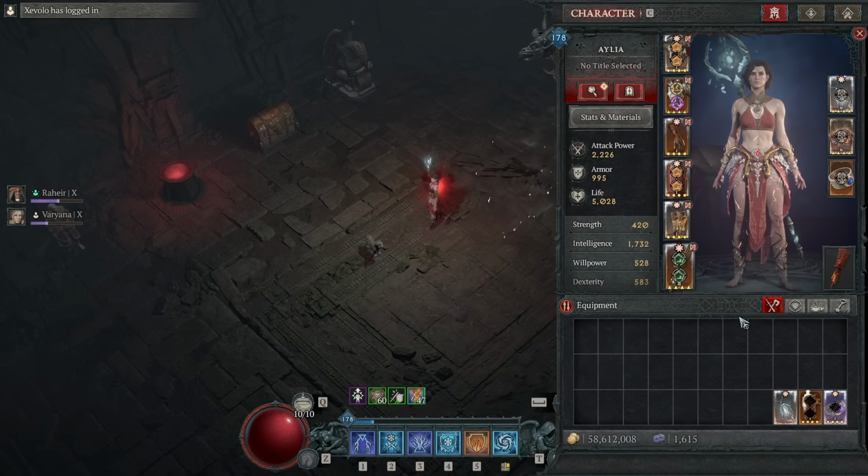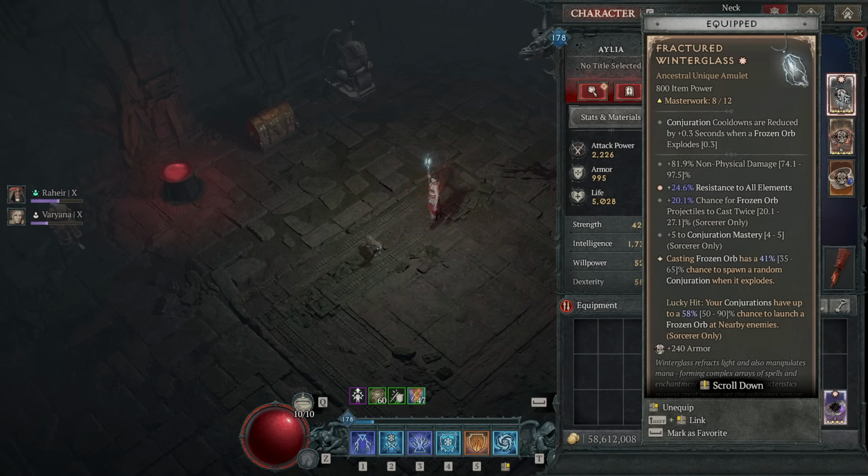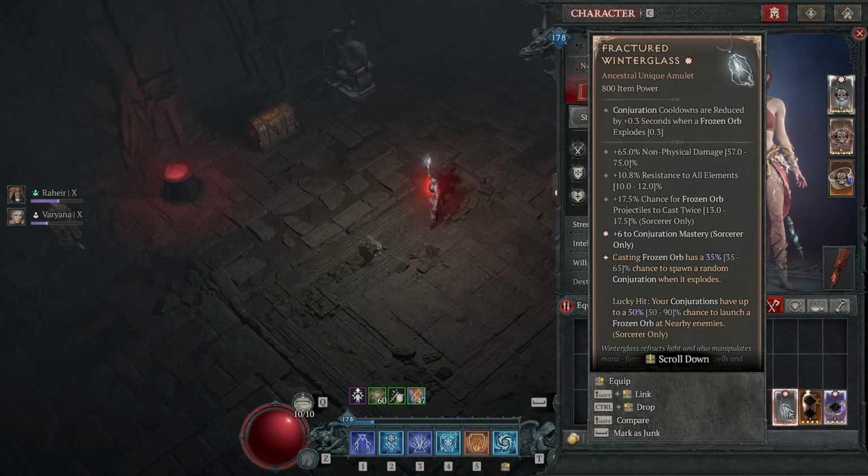So, let's get into uniques. So we, of course, want ourselves the Fractured Winterglass. You can't do the build without it. You need it to happen. Ideally, you want to get a lovely GA on the Conjuration Mastery, which I managed to actually get, but I've not even upgraded it yet. None of the footage you've seen has been using it, so there is still, as I keep saying, a lot of power to still climb to in this build.